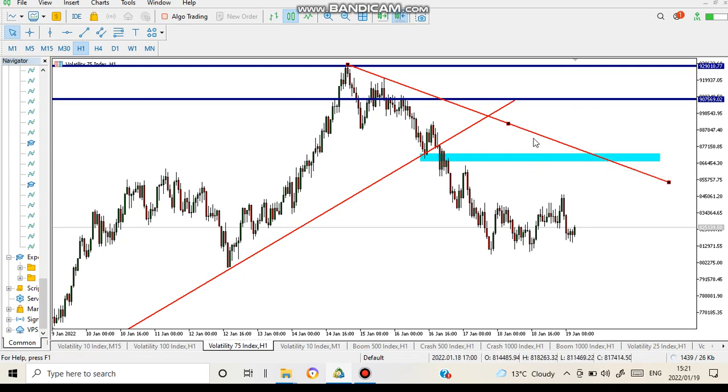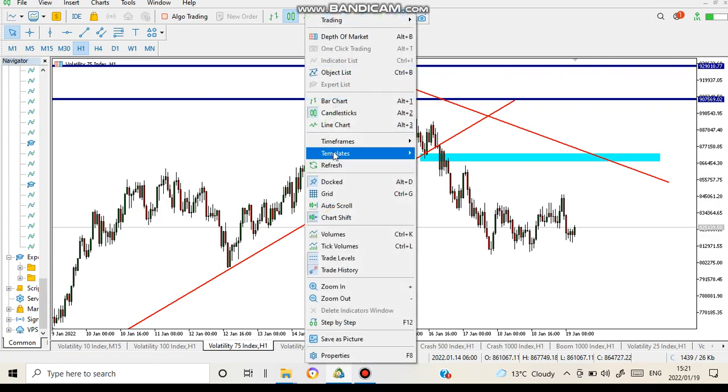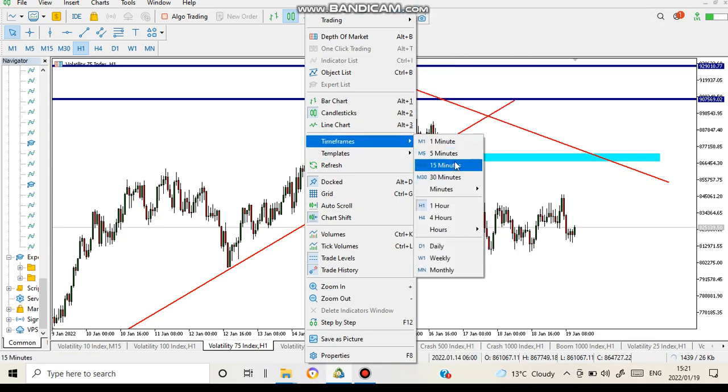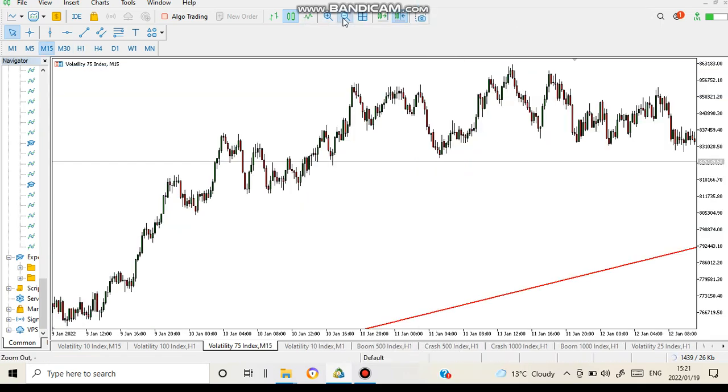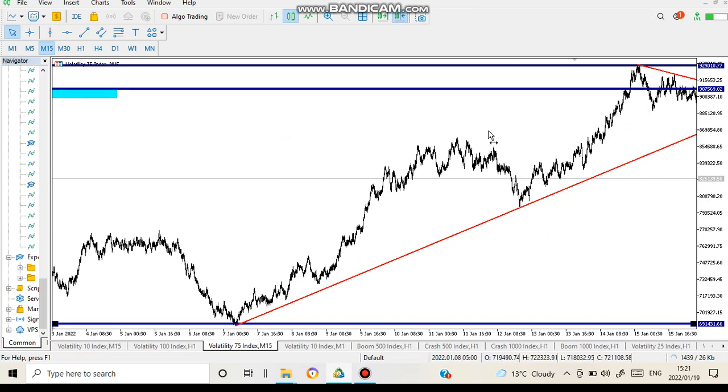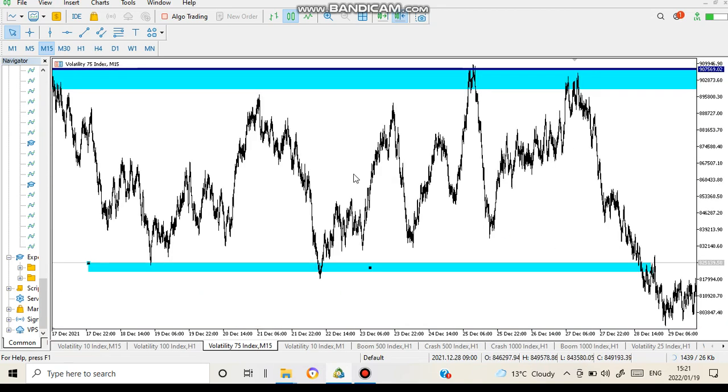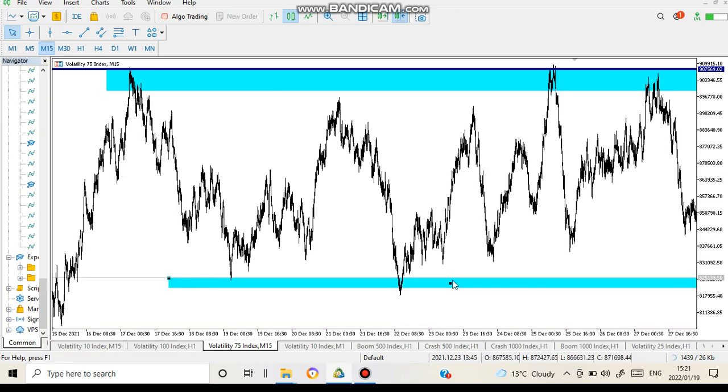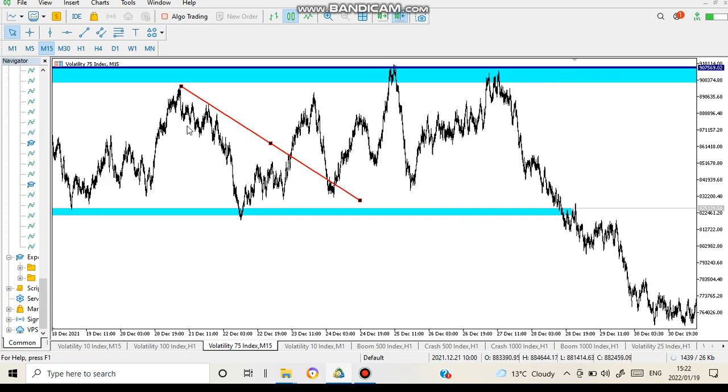But the thing is, we can't just use one time frame. We need to go to lower time frames. For example, I'm going to scale down to the 15-minute time frame right now and see what entries we have over there. I'm just going to show you this level over here. You can see on the 15-minute time frame how price consolidated. So it was actually easy for us to trade this. If you know what I'm talking about, you could have just done this: breakout over here, wait for the retest. Same thing happened over there. Check this out.